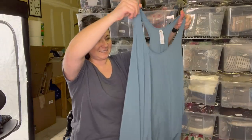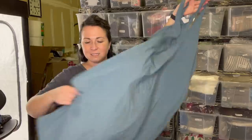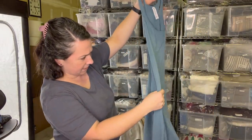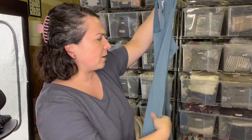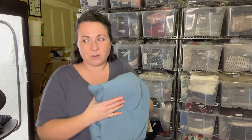This next dress I am obsessed with. I want it for me but I'm going to sell this one and then I will rebuy it someday. It is an athletic dress - this looks like a newer tag than what I'm familiar with. It's a size medium - this gorgeous lightweight racerback dress. The material feels like a windbreaker - the best way I can describe it. Yep, there's pockets. It's flowy. The color is like a stone blue. I absolutely love that dress.